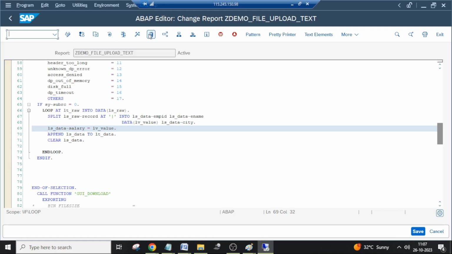Execute. Keep a breakpoint at the function module somewhere. F6. So the data is uploaded to the raw data internal table. In this example, we have only six records, so it is very easy to find it, right? But when you are working in projects, you might need to check thousands of records. You need to verify. So it will take time to debug all those records to find that particular issue.